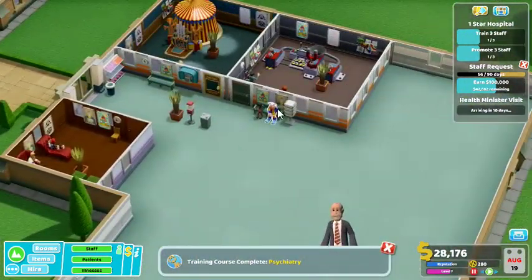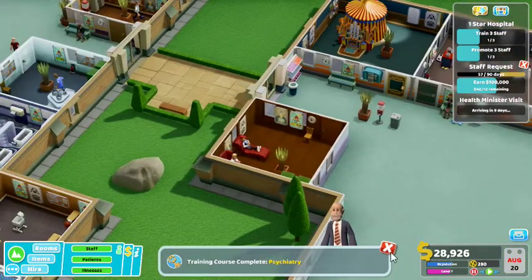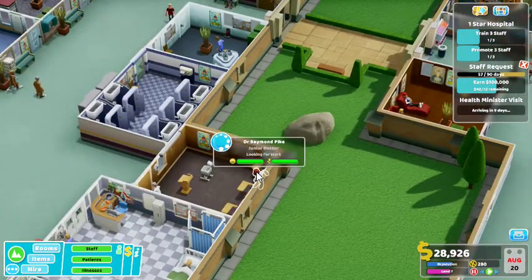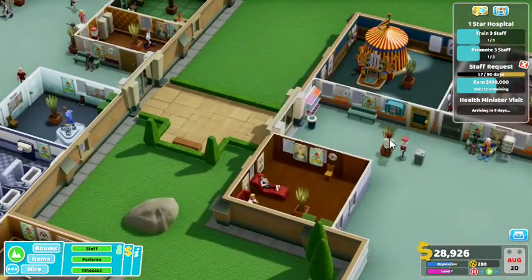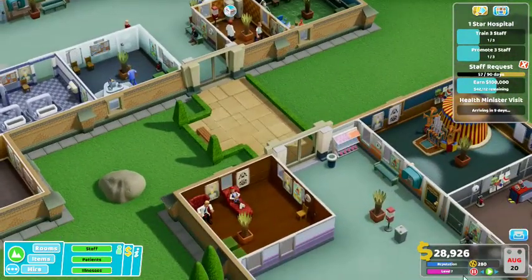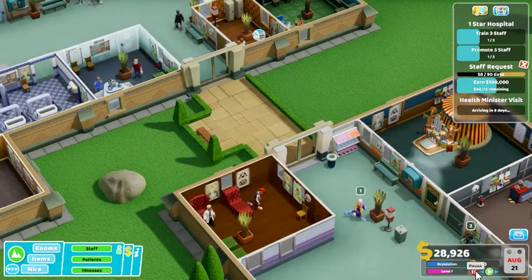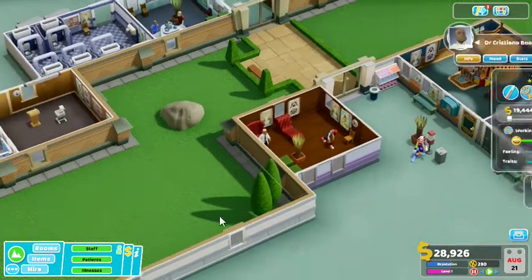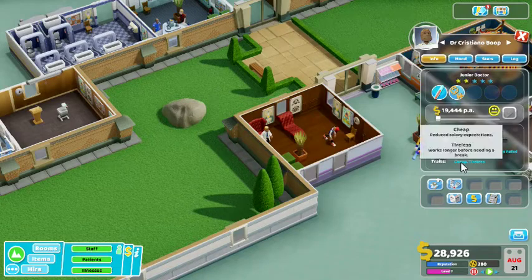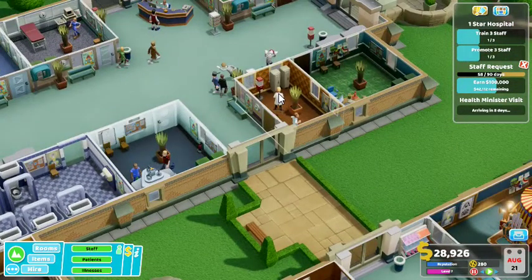Okay. I hope more pan people come in. Training course complete. Psychiatry, perfect. Go over there and start. Where are you? Okay, there you go. Look for work. Oh, really? Take a break for a minute until this guy's done. As soon as he's done. Treatment failed. Okay, that's... You need to... Yeah, look at you. You're tired. Cheap and tireless. Have you go in here.